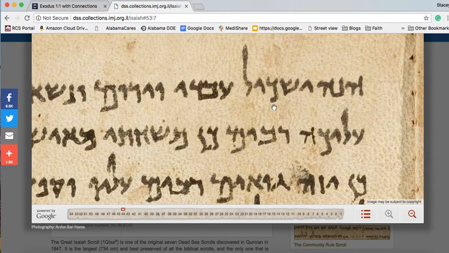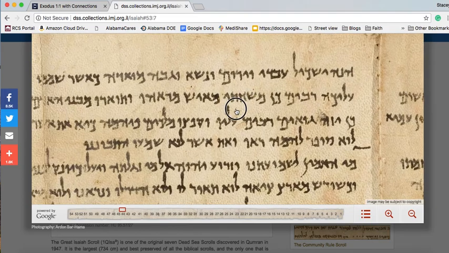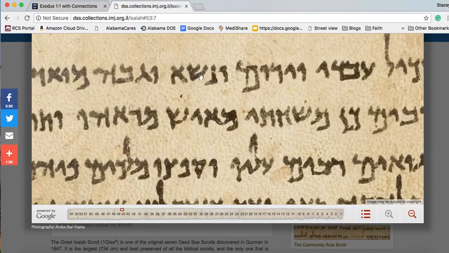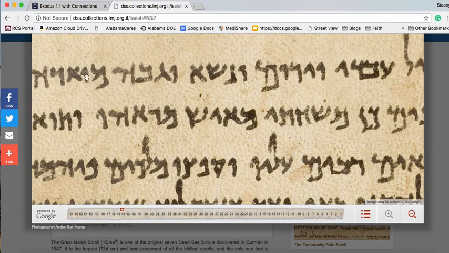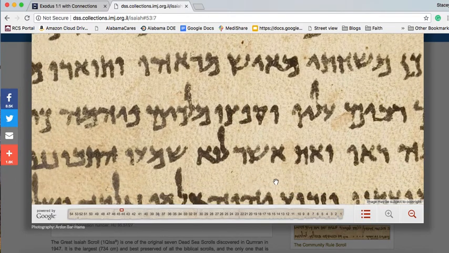But look at the Hebrew, it's so fascinating. Can you read that? I mean, can you even come close to reading that? It's really, really difficult to read, isn't it? It's a lot different. Hebrew looked different 2,000 years ago. You know, I might be able to make this out. This is like, I don't know, venasa, I don't know. This is definitely a mem here. This is definitely an aleph. And this is definitely a shin and an aleph. So there's some things that I can make out, and some things that I cannot make out.